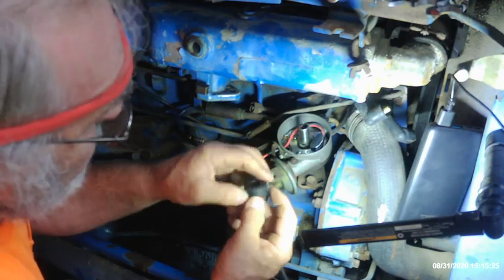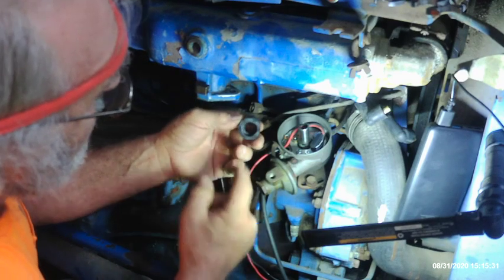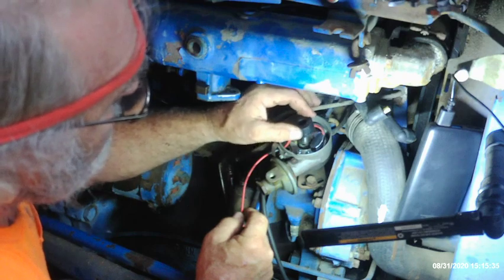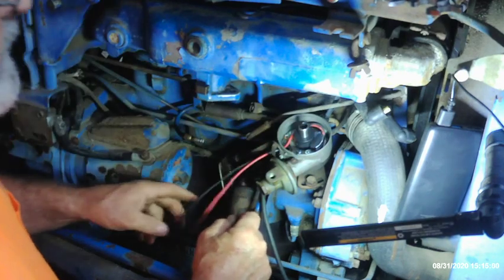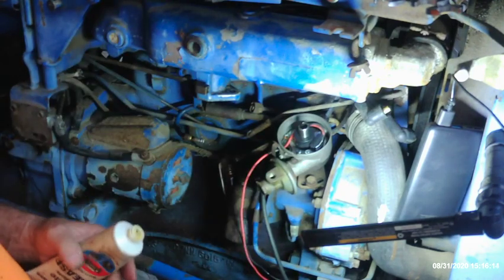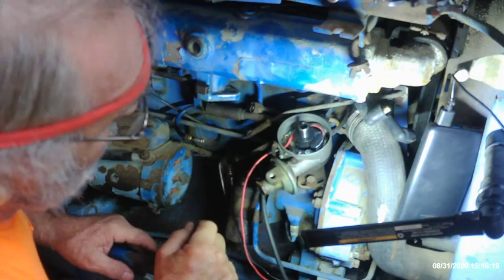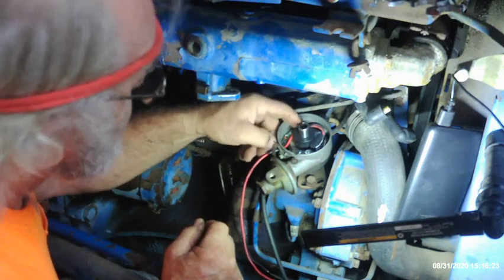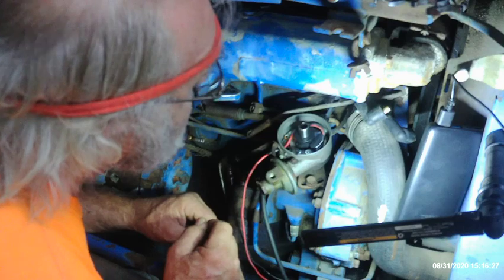There's a little lithium grease on the cam lobes of the distributor cam. Even though we're not going to have anything opening and closing off that like the old points, I want to be able to remove this if necessary in the future. This little guy here replaces all that — there's a magnet inside. It's got a three-sided design because of the three-cylinder — three-sided offsets that line up with the lobes. It's fully down and intact. There's a certain set of wires recommended to go with the Petronix, so I bought those. I'm going to save all the old stuff because even though it's old, it's brand new with very little run time on it — in case I have any issues.